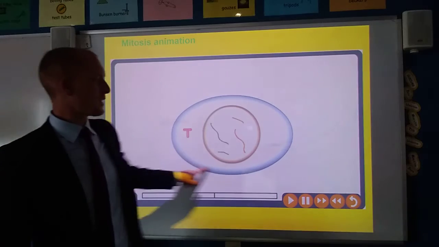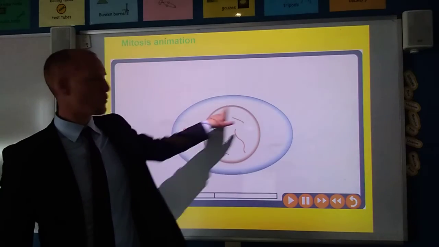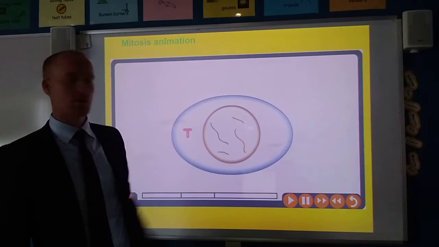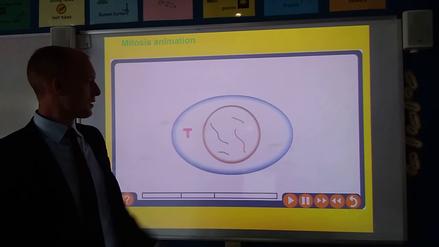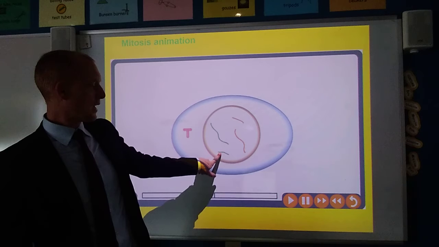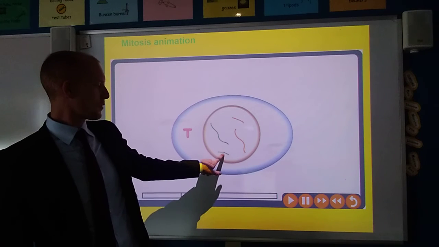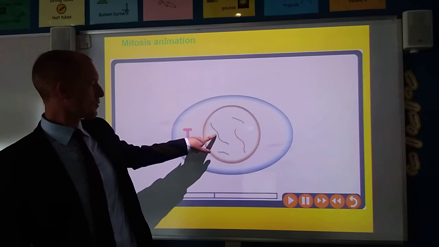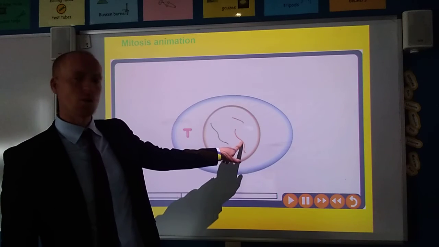Like I've already said, we have a cell here, and this is the nucleus. It's been made much bigger, okay? If we look inside this nucleus, we have these structures here, which are chromosomes. This has got 2 pairs of chromosomes. So the little one here we'll call chromosome 1, and this one's from your dad, and that's chromosome 1 from your mum. And then we have chromosome 2 from your dad, and chromosome 2 from your mum.